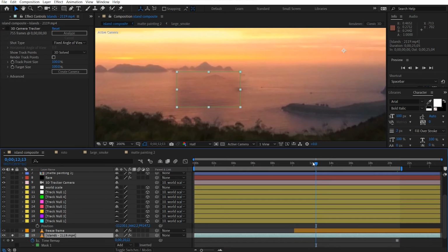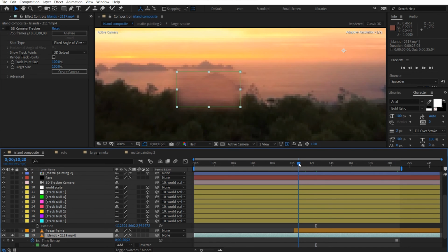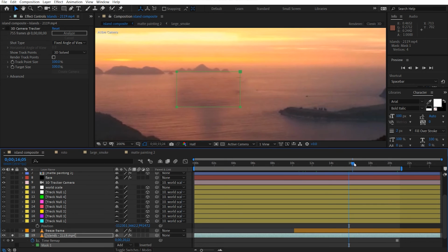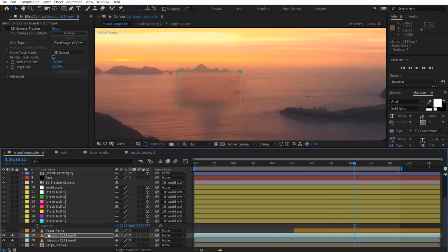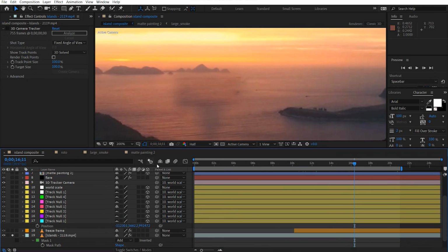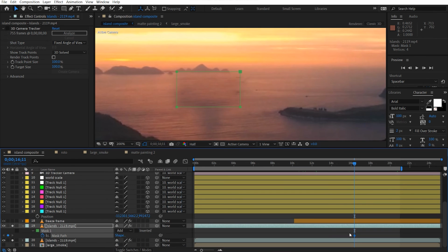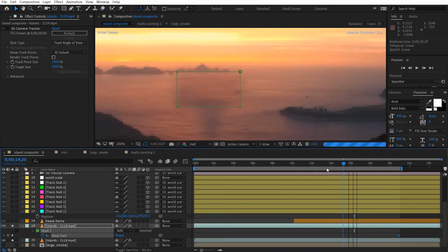And then all I did was just animated the mask path. So maybe from here, go here, starts from there, and then move along.